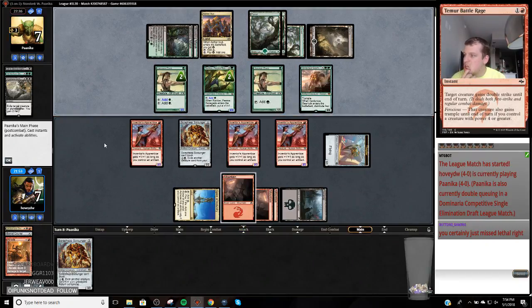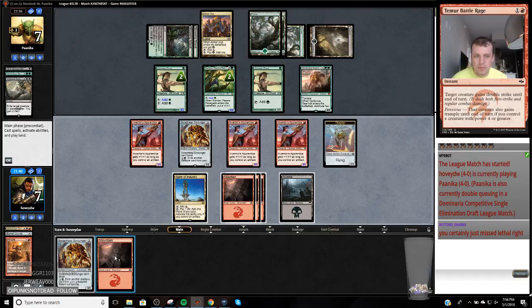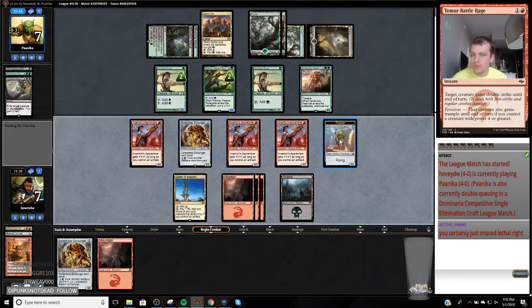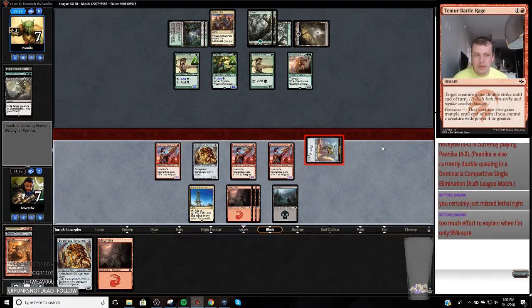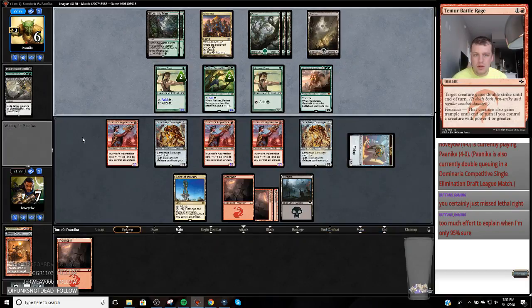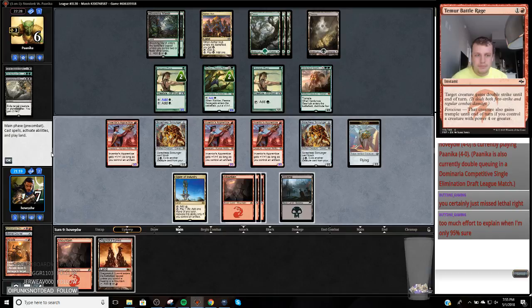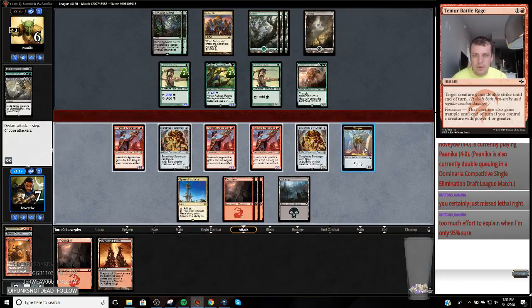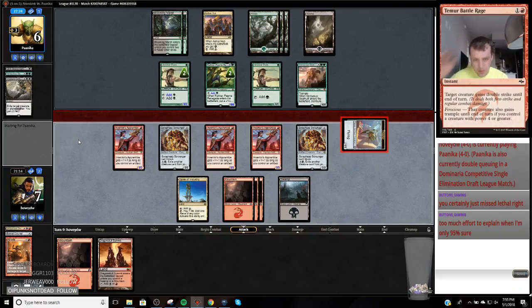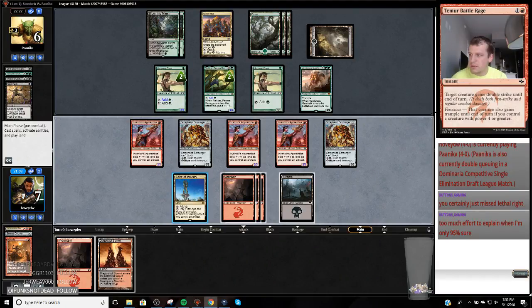What'd I miss? Buttons. Did I miss it? I totally could have. Leave the land in my hand, just poke it in. I don't play this deck too much, so if I missed it, let me know, and I will learn from it. Okay. I mean, if you're not going to explain it, then there's no need to say it, right? Let me know here if I'm making mistakes.